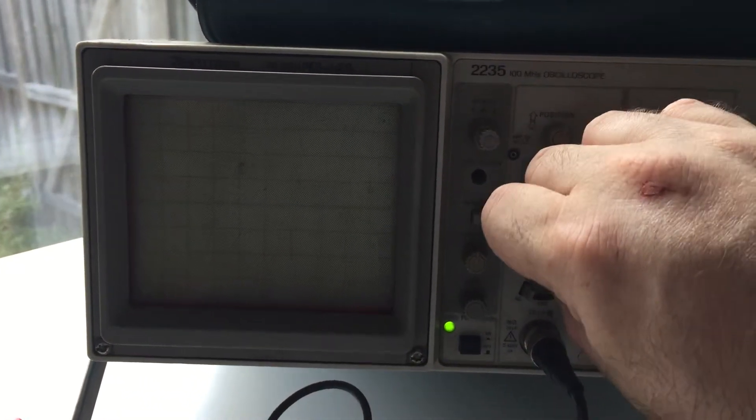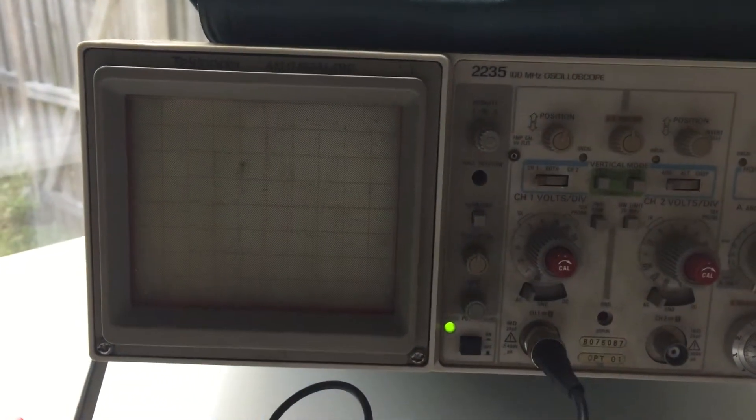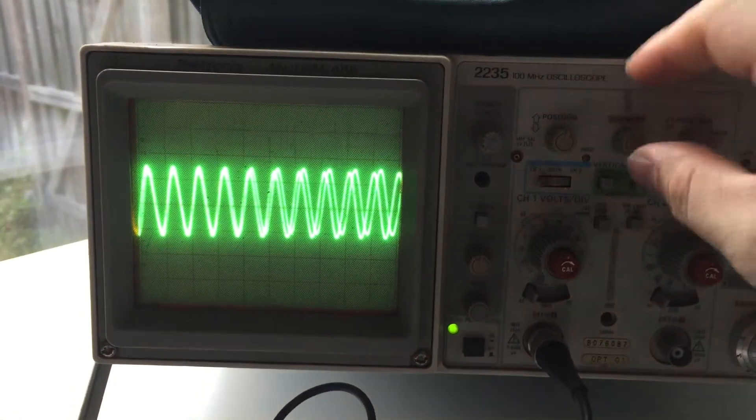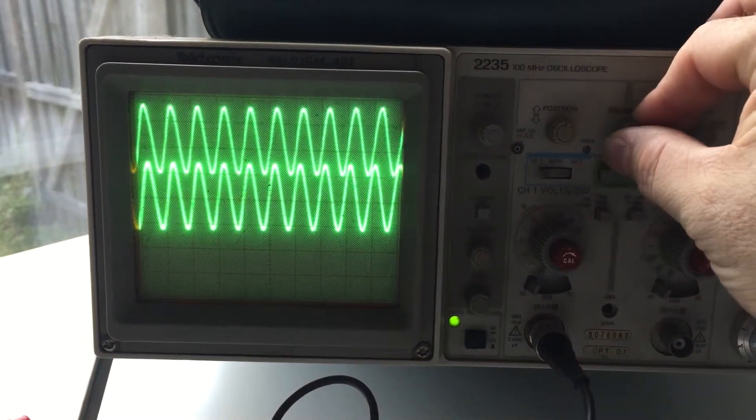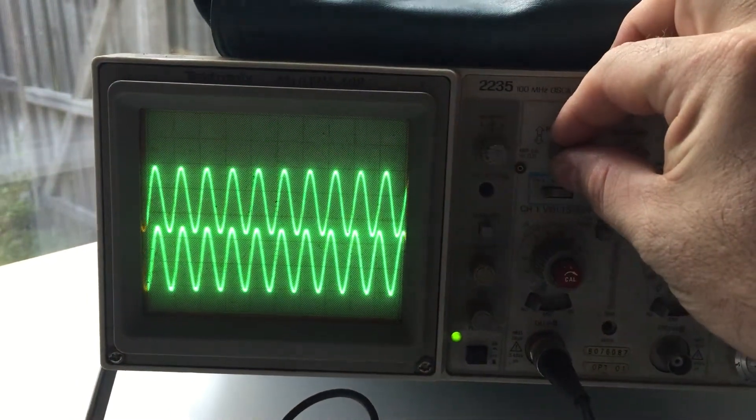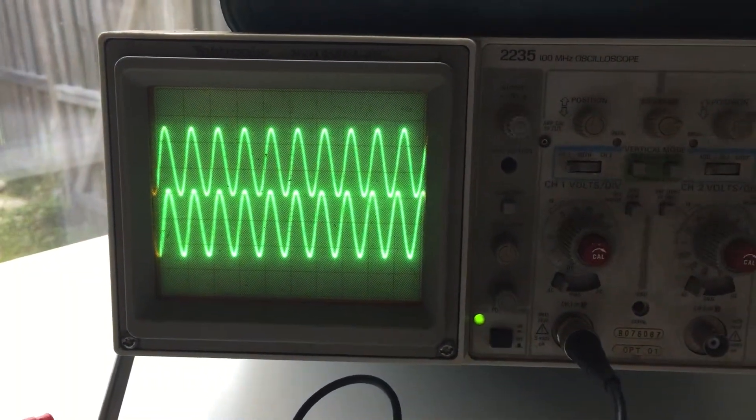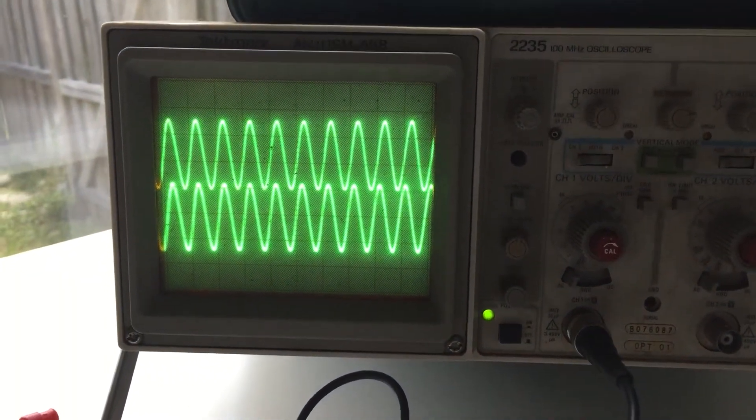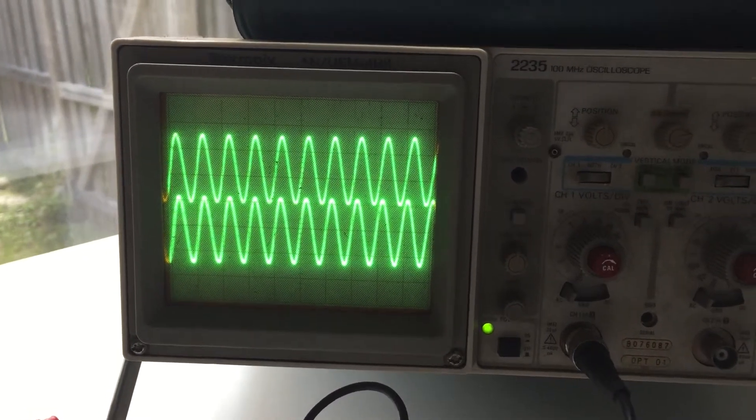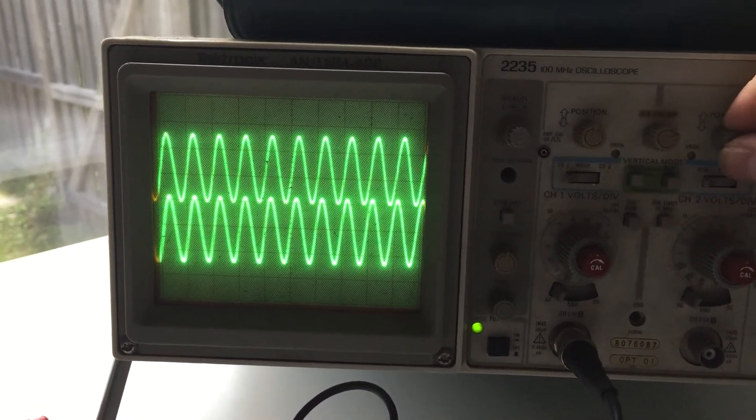I'll make these smaller. We probably have to re-trigger it. There we go. And separate the A and B. I'm just going to move that down right there, and now we can see both of these fine, uncalibrated signals.